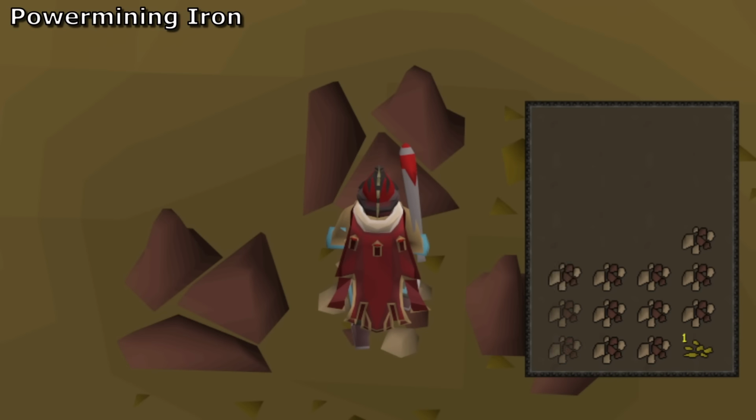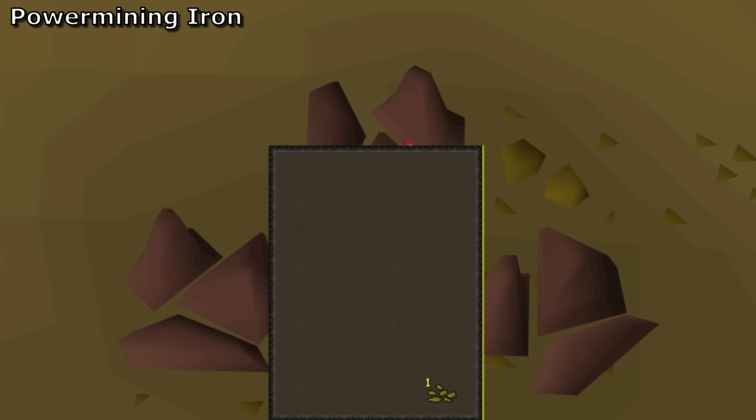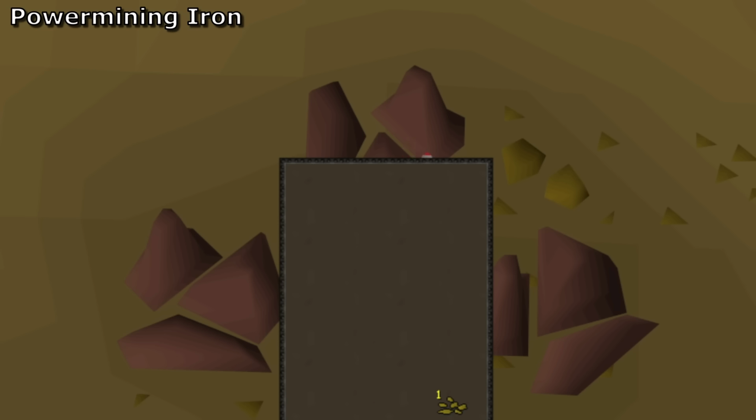So the process of power mining involves mining and dropping without moving. On Runite, you can move your inventory closer to the rocks so that you don't have to move the mouse as far. You can mine and drop after each rock, or alternatively, you can mine all 3 around you, then drop all 3 and repeat.